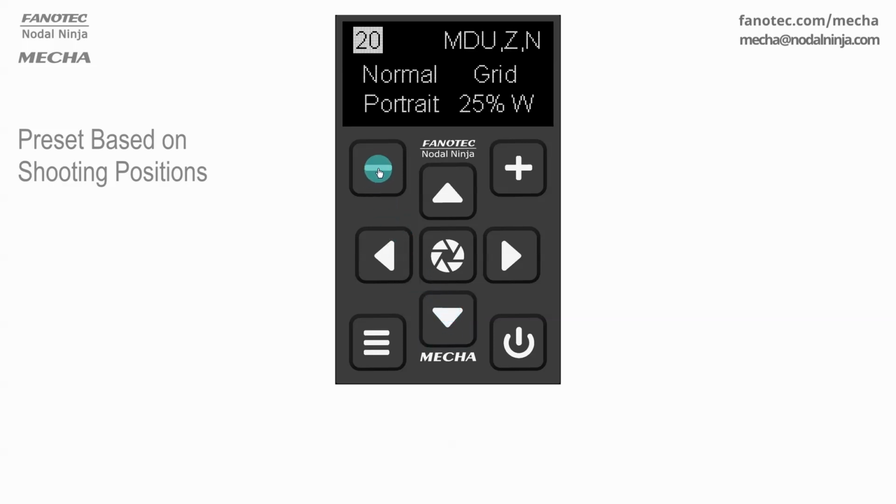We can also omit the zenith and nadir shots. The lens can be, as in example 4, a 28 to 29 mm focal length rectilinear lens. Press the center button to save the preset.